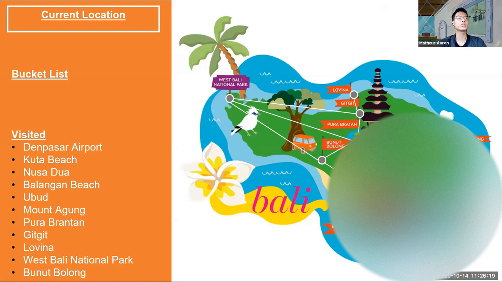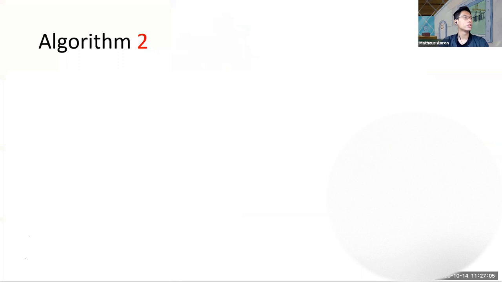To check whether it's connected or not, it's basically this method. You start at one point, and then you add all the neighbors to your bucket list. After you're done with that point, you put it in your visited list. Then you take one place from your bucket list, go to that place, take all the neighbors, and add them to your bucket list again. If a place has been visited, make sure that you don't add it again, because it's going to be redundant. Imagine if you could re-add the places you have visited back to your bucket list, it could just go non-stop, revisiting them over and over again. So that's algorithm two.